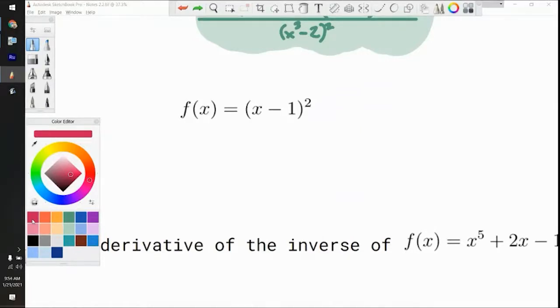It makes it way easier than using the formula. So I would throw the formula out of your head for now and just focus on what I'm going over. The first thing you should notice is there's an outside function and then an inside function. The easiest way to tell if something's the inside function is it's in parentheses. So x minus 1 is the inside function. What you want to do is the derivative of the outside layer first and do not touch the inside layer at all.